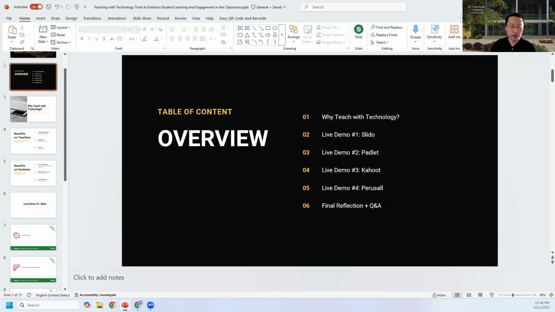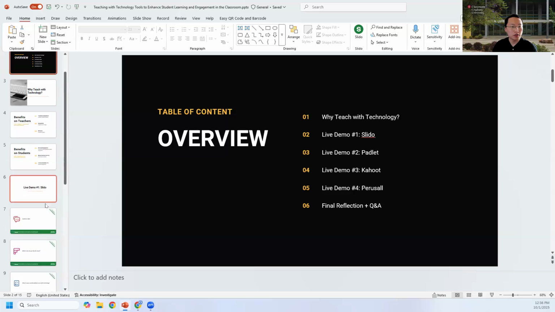And Perusal, the last one we just showed, is a social learning platform, which can also be used with Canvas. I find it most useful for turning it into a little book club or reading club, where you can assign students readings, and if they want, they can leave comments and notes in the readings, which are public for other people to see. That way you get them engaged socially while doing their readings. So that is a quick rundown of all the different demos.